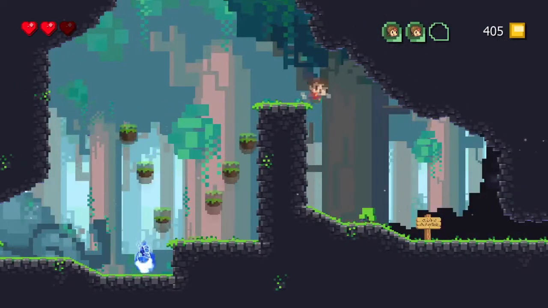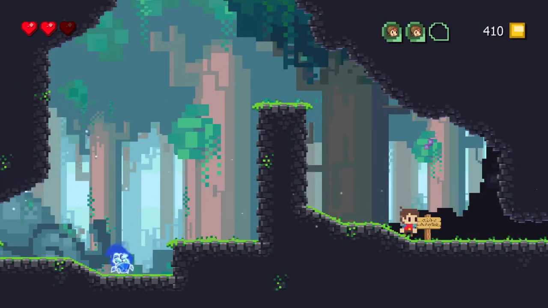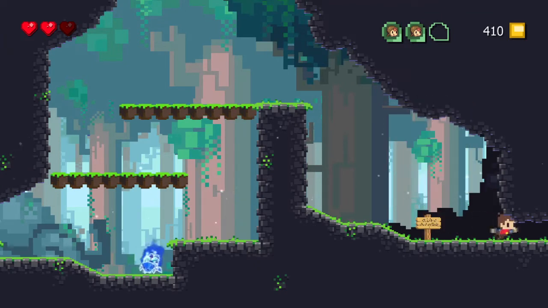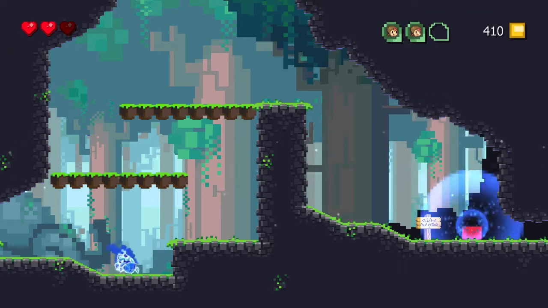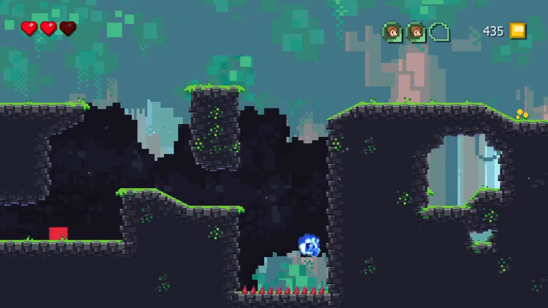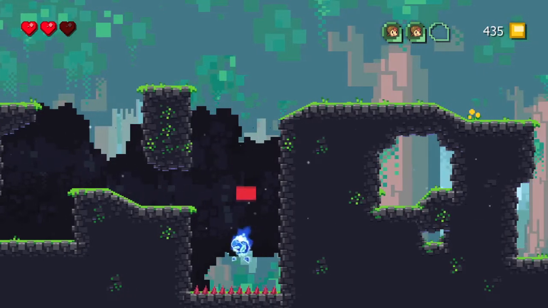Oh, yeah. Punch that tree or punch that bush. Hold L trigger or B to turn back into a pixel, which we're gonna have to because I can't fit through here. That makes sense. See what I mean about this being a puzzle platformer? You guys understand now? In case you were wondering if you had any reason to believe that it wouldn't be such a game. Alright, check this out.